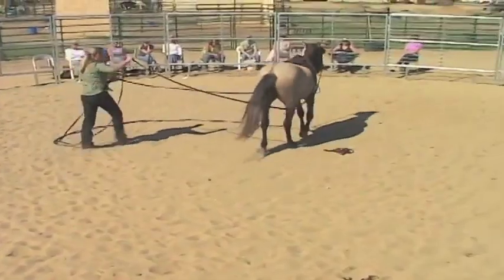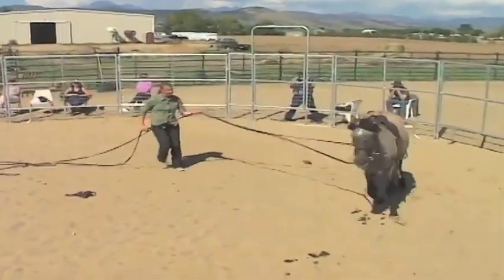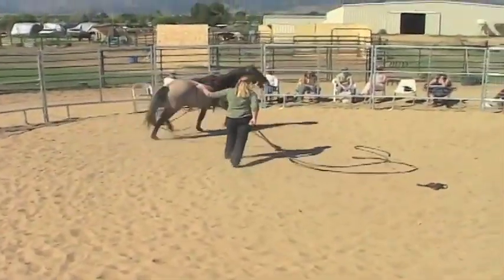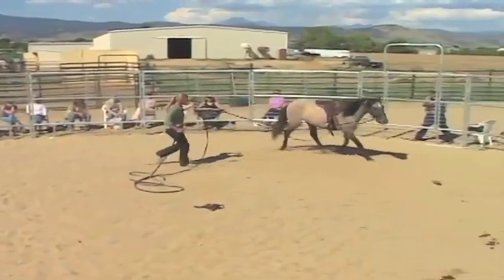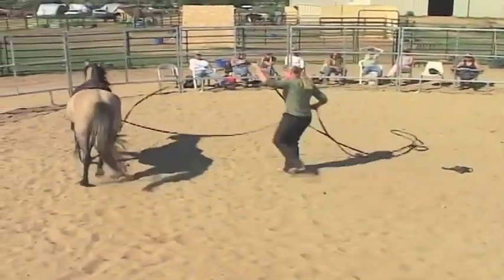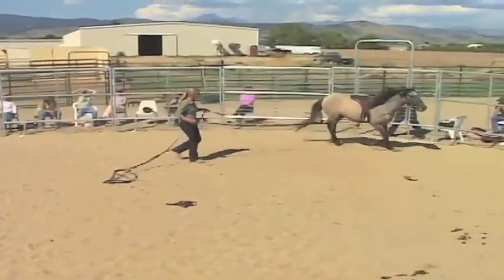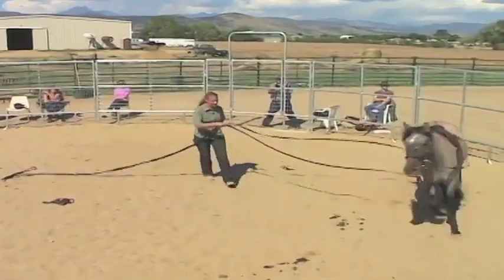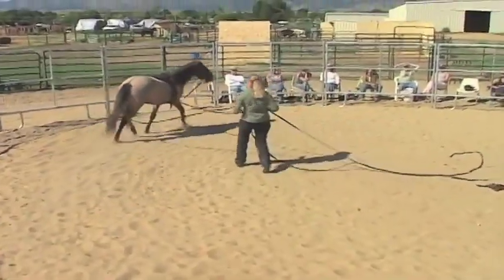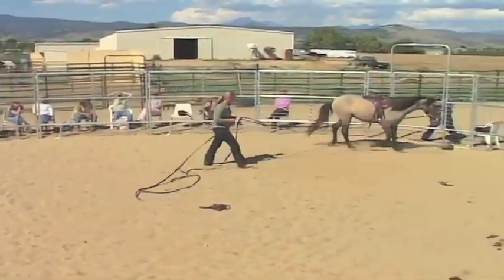See the sensitivity now? A lot better. Good boy. Smaller circles. This can drive the hocks out a little to get the bend. Very nice for a two-year-old. Keeping the size of the circle there, increasing with a slight bend in his body. The hips are pushing the shoulders out just there a little. And you can see his tongue exploring.